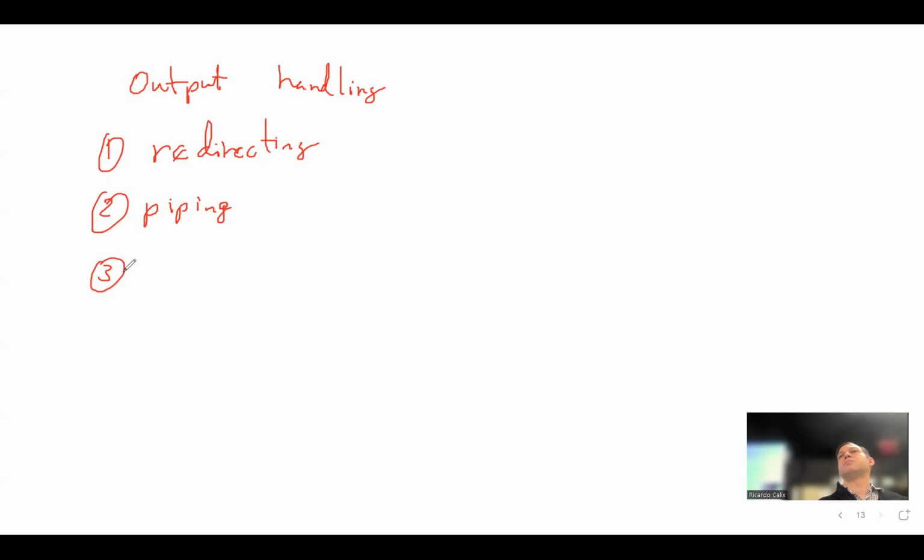So sometimes you want the script to generate data in some cases, but in others you just don't want to use the data, so you want to discard it. So these are all useful, especially when you're doing these one-liners. So discarding would be the other idea. So redirecting to a file, basically.